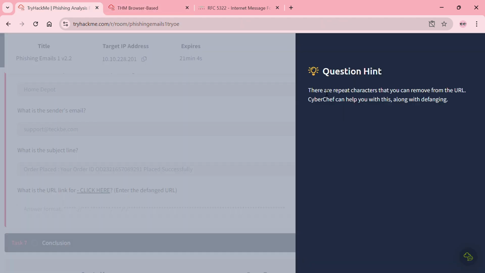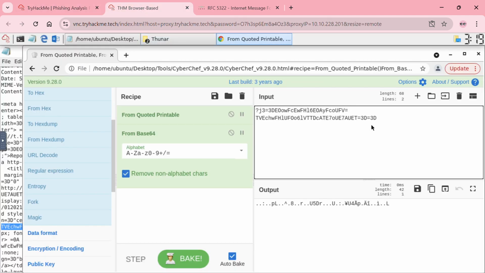Control V. Okay, come to the repeat characters that you can remove from the URL. Okay. Repeat characters 3D. Are you supposed to remove that one? 3D. 3D. Okay.